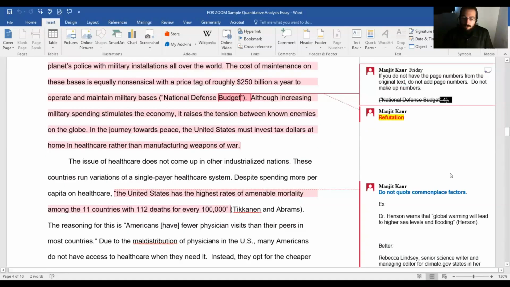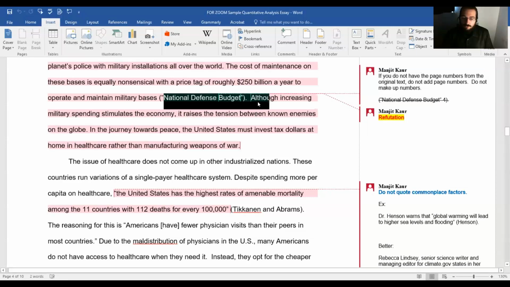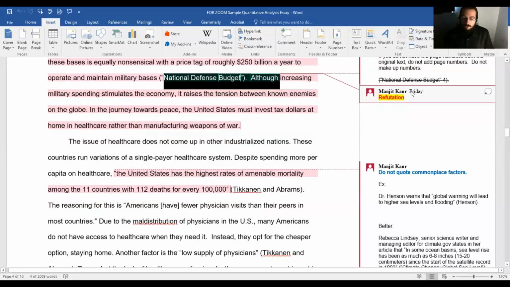Unless you have the original page number from the original text, you will not provide a page number, and you do not have to write "no page" or "NP" or anything. Just leave it. It's understood. If you did not provide a page number, it was not there. Unless you don't provide one here, but when I scroll down to your works cited, it is there, then yeah, why didn't you put it up here? So if it's not here, not there, it's understood. It's an online source. It didn't have page numbers, so do not make up a page number, okay?